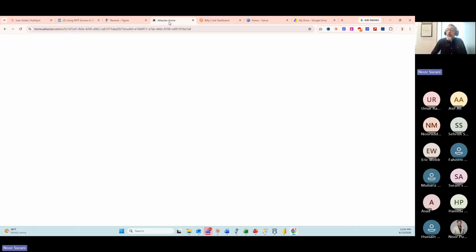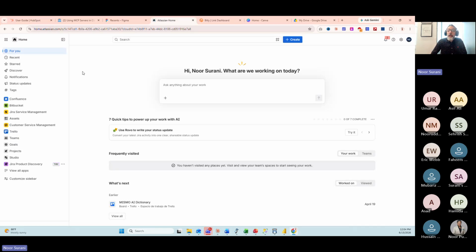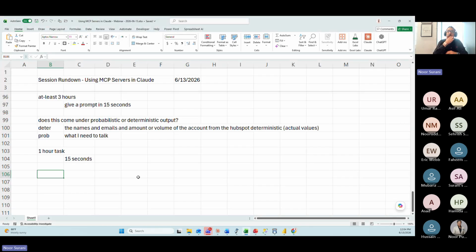So, for example, I'm connected with Jira and I want to create new projects. Think about it. The other day I was talking to a large group of product managers. Earlier, whenever we were creating product briefs, creating that brief takes a lot of time.